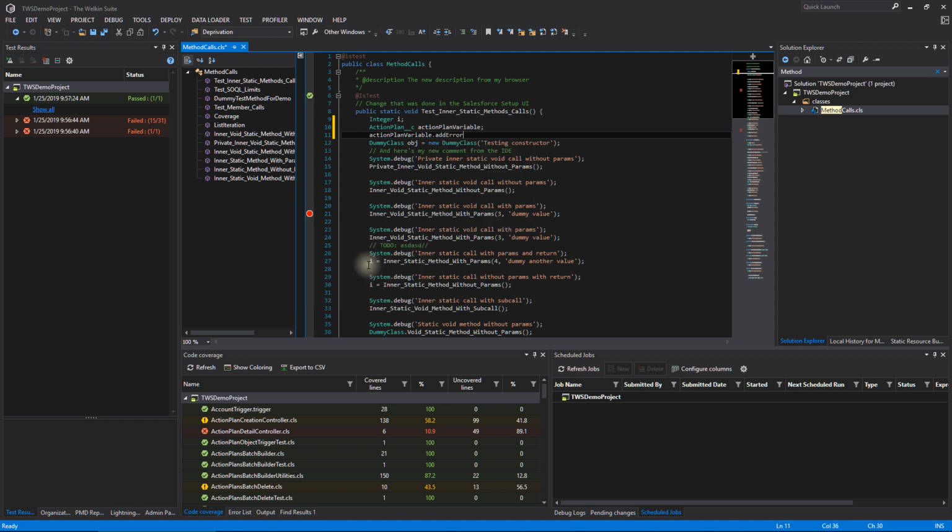If I start typing in parameters for this method, I will be able again to see all of the overloads and all of their methods. Descriptions will also be shown right here, and in case we have a description for any of the parameters, we will also provide you a description for them directly in the code completion. So it's really a great time saver, so you don't need to waste your time going to the Apex reference, trying to find answers to common questions. You just might have forgotten something, and in this case you'll see this directly in the code completion.